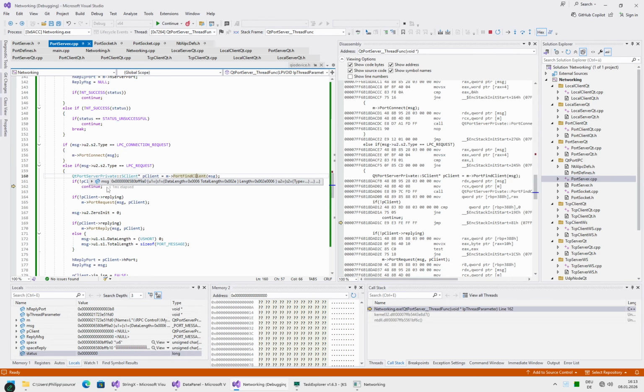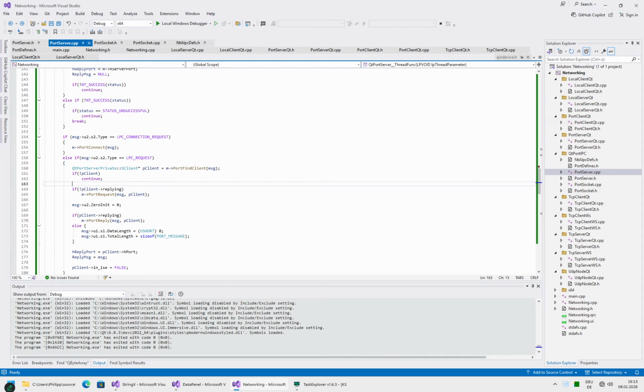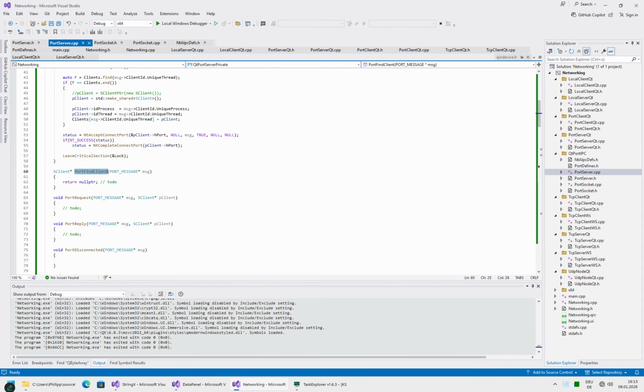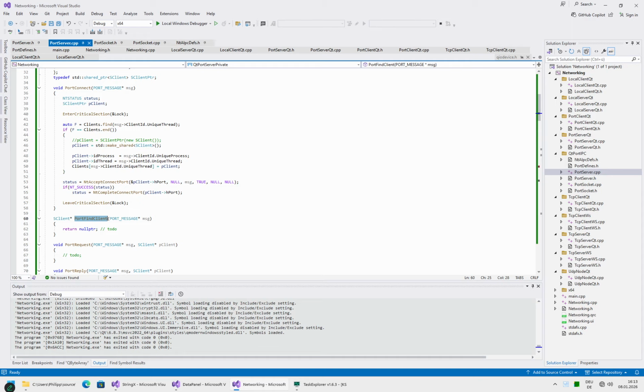Let's see what we have in our port message. Alright, so we have the process ID and the thread ID. So this is all we need to know to dispatch that properly. So let's go to our function here. We have this clients. So we'll need to lock our critical section.